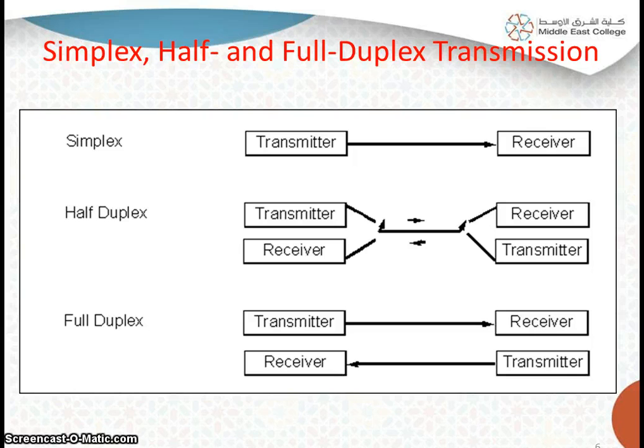So in this slide we will learn about the terms simplex, half duplex and full duplex. Simplex, where the data can go only in one direction at one time. That means the data is transmitted from the transmitter to the receiver. Half duplex, the data can go in both directions using a single cable, but not at the same time. For example, at side A, the transmitter is sending data to the side B receiver. We can achieve data transfer from the side B transmitter to the side A receiver, but not at the same time. Full duplex, where the data can go from side A to side B and back at the same time, without depending on a single cable. That means there are multiple cables between the transmitters and receivers.